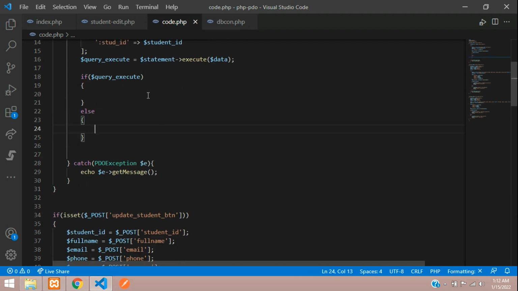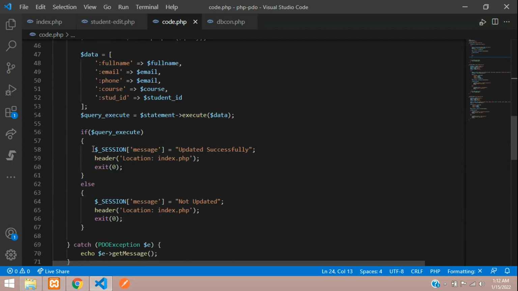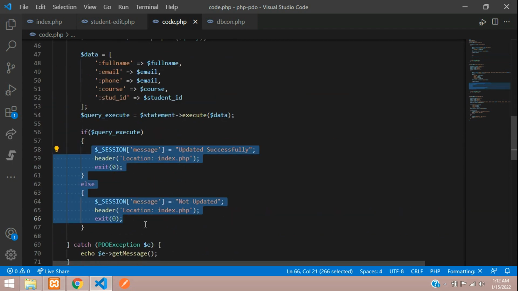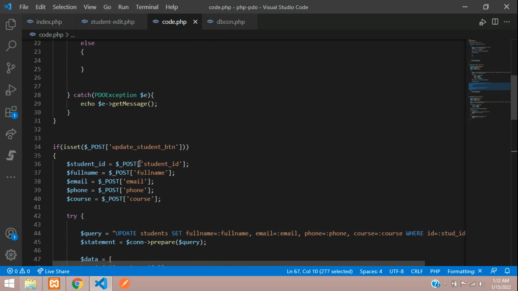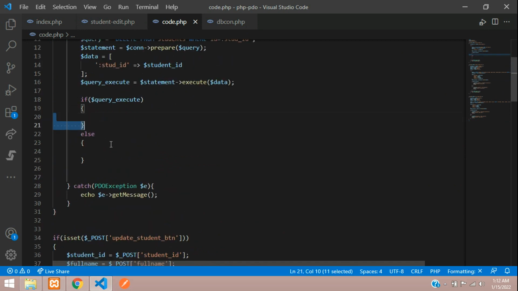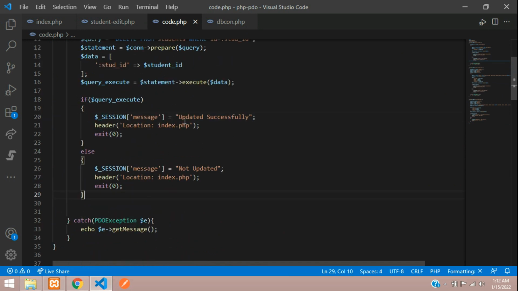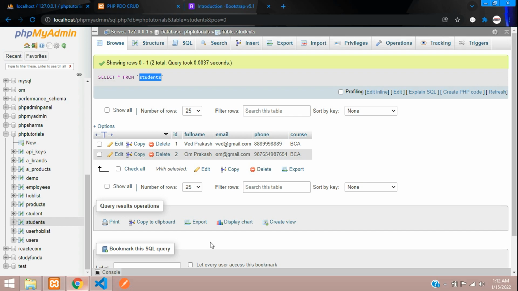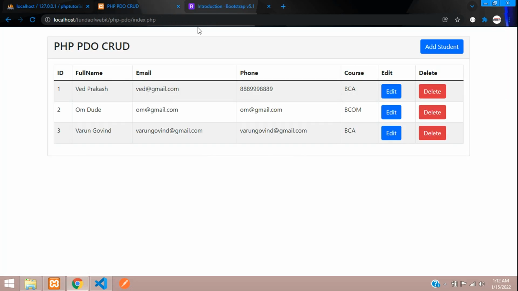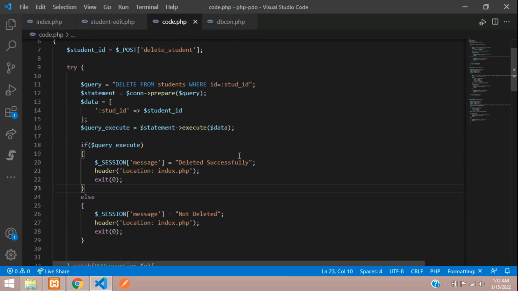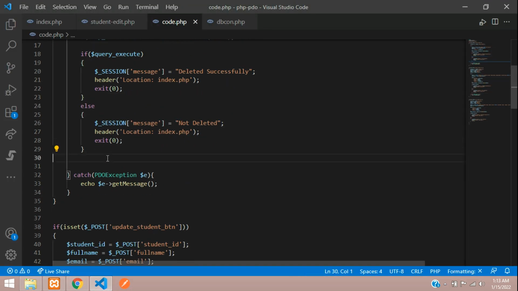So let's copy and paste the code to show the message. All done. And instead of update, let's make it deleted successfully, not deleted, and it goes back to the index.php file. So when you click on this, it comes back to index.php. So yep guys, all done.